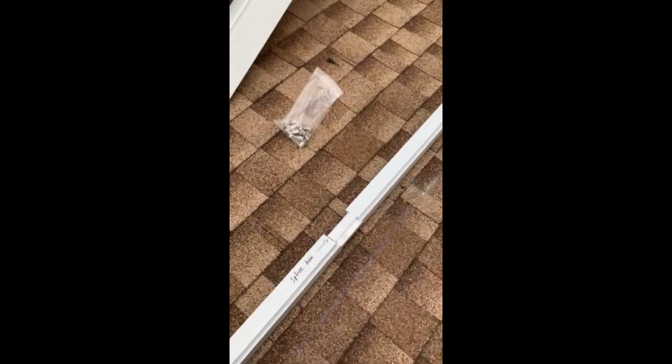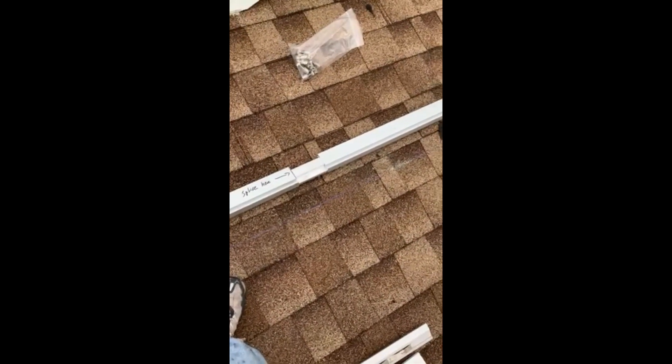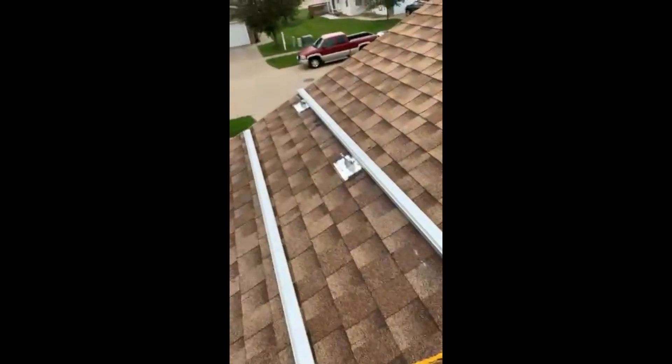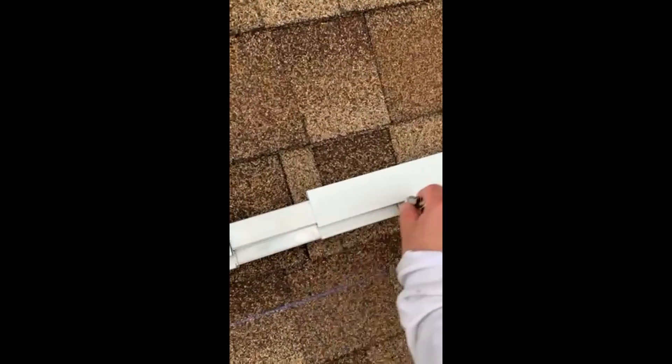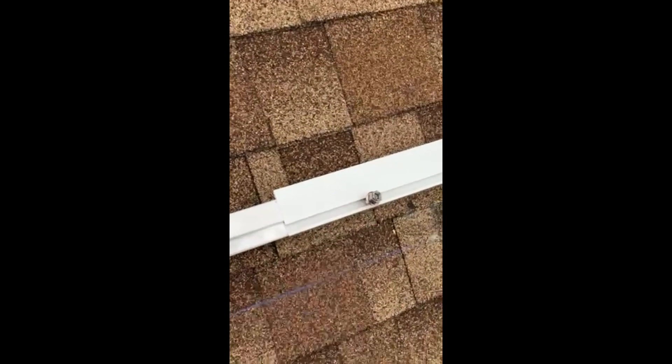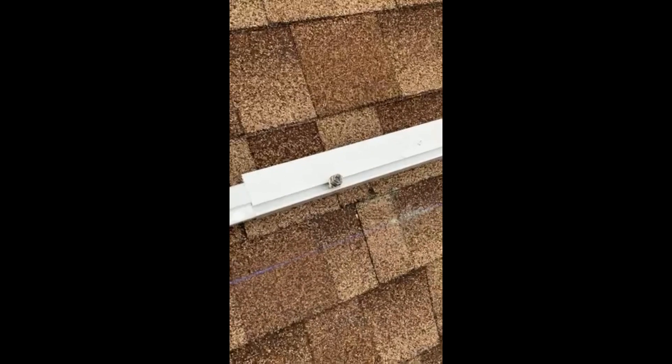One thing I was going to mention — a little hint. If you have a splice like this, it's a good idea to, before you attach the splice all the way through, use the little break in between to actually attach your bolts. So in my case I've got three on this side and three on the other side. I'm going to slide three in now, so that if you push the splice all the way through, you don't have to put the bolts from one end to the other on a long run.